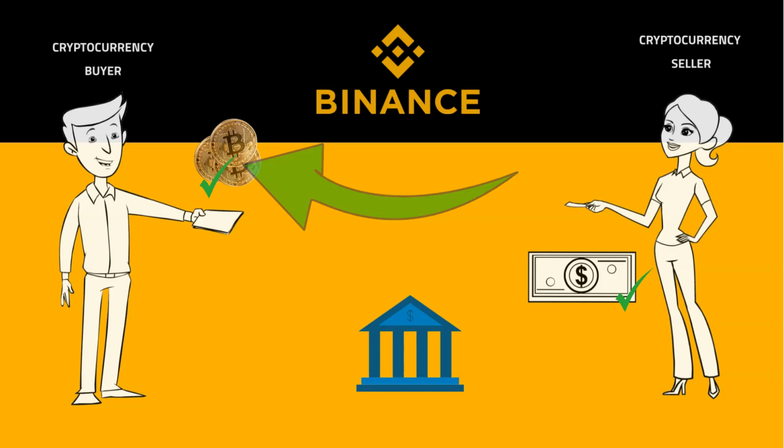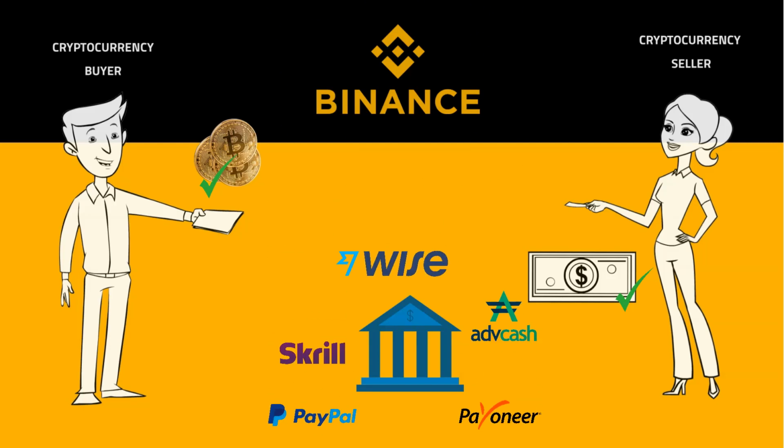So I think you guys can see that with this method there is absolutely no need for you to make your bank interact with any crypto exchange at all, which can be a big relief because, as you might have heard, at least with the current circumstances, it might not be in the best interest of the banks to be supportive when it comes to cryptocurrencies, as it's posing a direct threat to their existence in the long term. And guys, currently with the P2P method, you have dozens of other options as well to transfer your fiat money to a seller. You can use applications like PayPal, TransferWise, Skrill, AdvCash, Payoneer, and so much more. So essentially, you don't even need to touch your bank account in this case if you're using some of these other fintech companies to handle your money.